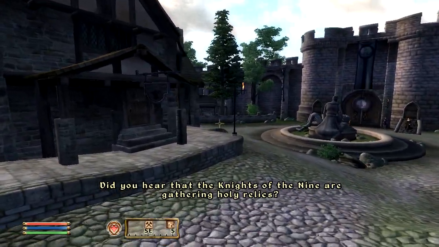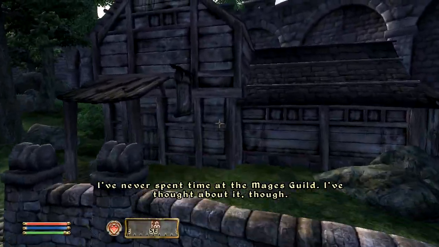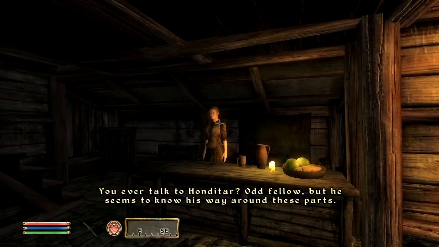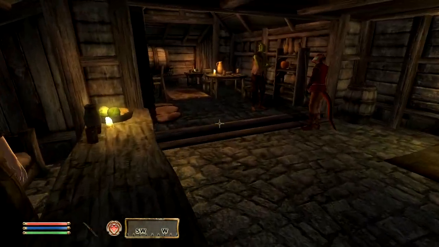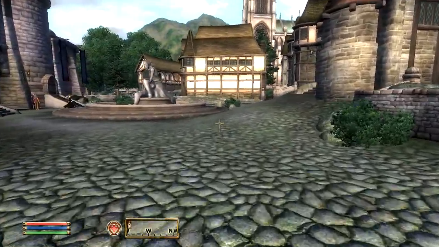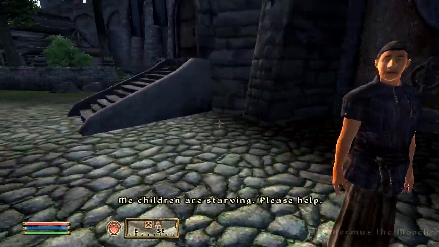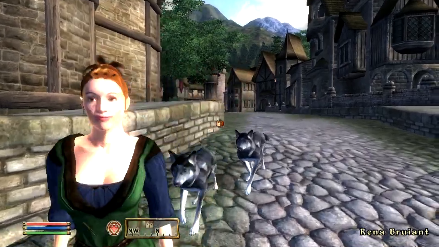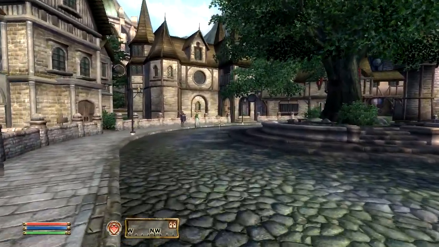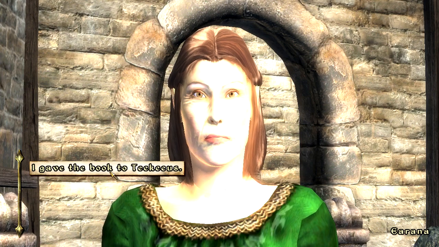Because she should ask for the book, and then I'll say no, I gave it to him, and then we'll know. See, like I said, every once in a while the loot menu thing does mess up quests. However, we can fix pretty much all the issues by using the console. Well met. Hi there. Where is she, though? Odd fellow. But he seems to know his way around. Hang on. Okay, looks like it's working.